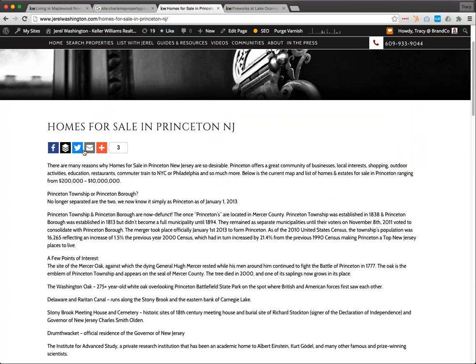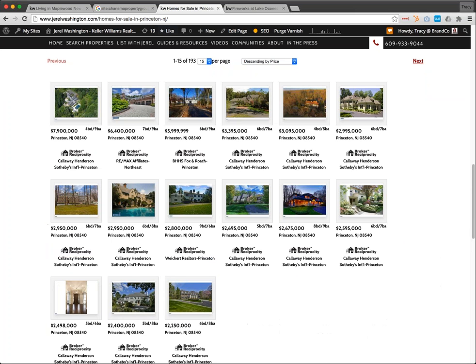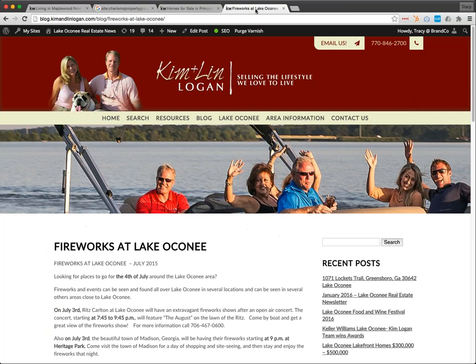And this is a shareable page that he's made shareable through some of the plugins that are available. And if I wanted to say, hey, I know a friend that needs to move to Princeton, I could share this page with them and they could be like, oh, look at all the properties that are available, things like that. On the other hand, this is not quite a community page, but it's a great use of the WolfNet WordPress plugin.